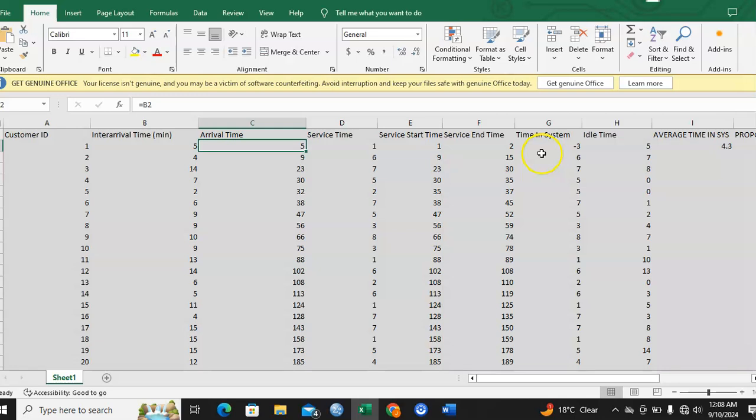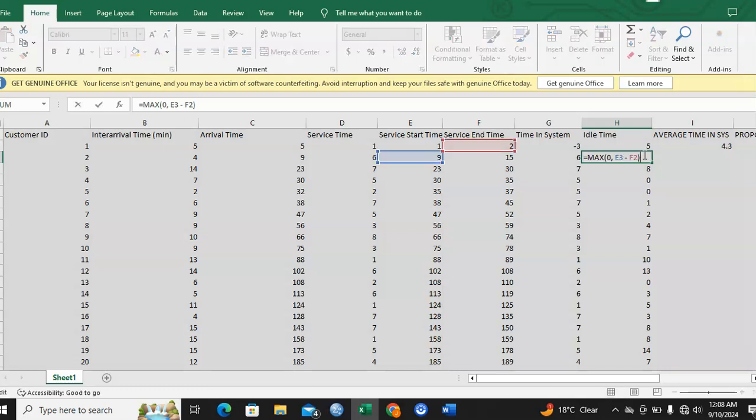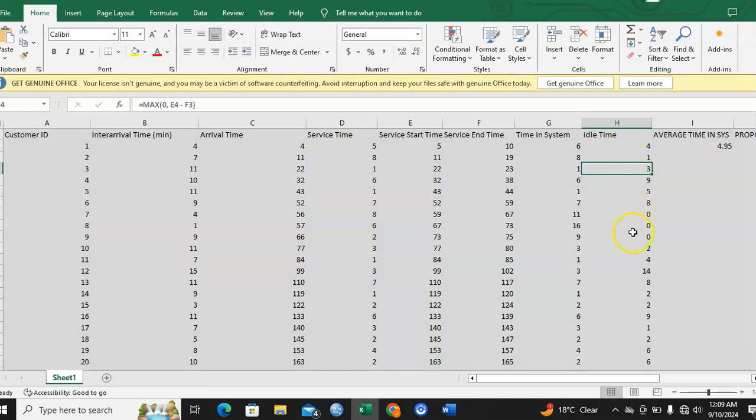And then for the other customers, I'll use equals MAX, open bracket, 0, comma, the start time minus the previous end time, close brackets. Then enter and drag for the rest.